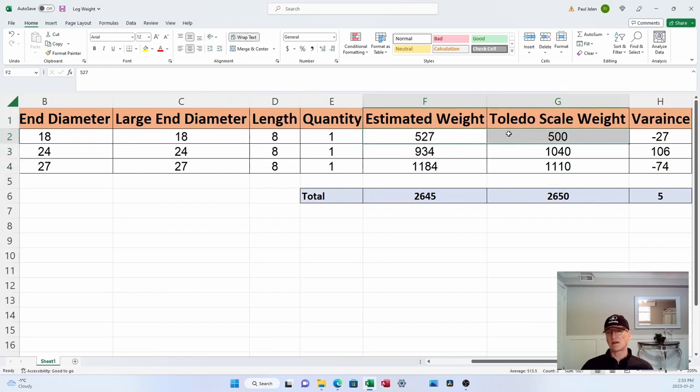The Toledo scale that I use is 500 pounds, so a difference of 27. And again, you can see the difference between the second log and the third log. What's very interesting here is the total weight of those logs using my Toledo scale is 2650 pounds, and the total weight of the calculator estimation is 2645. So it's only a difference of 5 pounds.